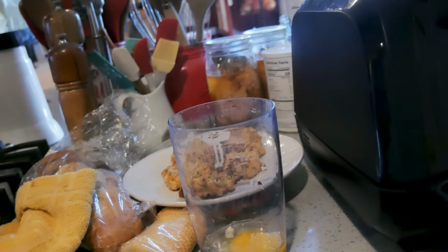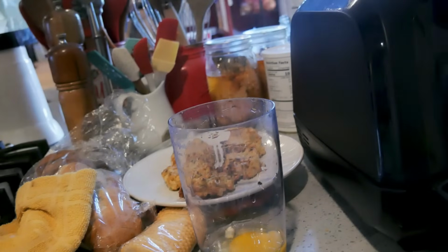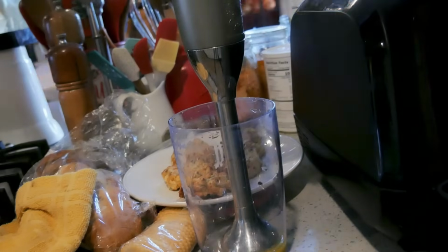You can use avocado oil, you can use olive oil. I'm just gonna use regular vegetable oil today because it's what I have, but not as good as if I would have had avocado oil. You are going to need a blender, an immersion blender, or a food processor. When I write the recipes, I'll give you the amounts for everything, because I'm not really giving you all the amounts right now. I usually just make it without thinking about the amounts.